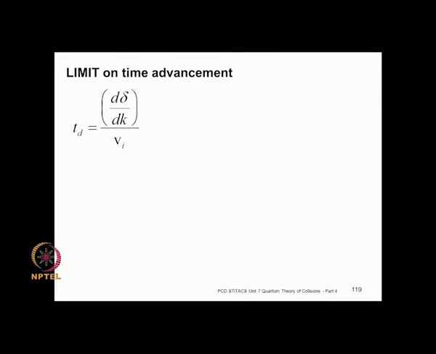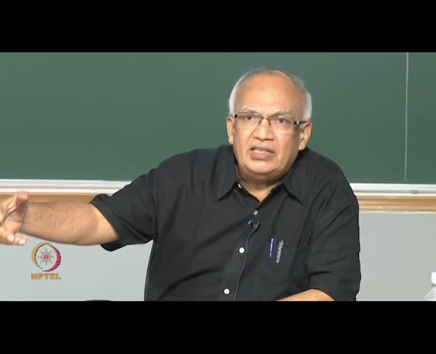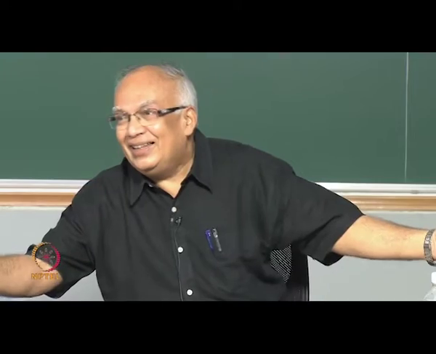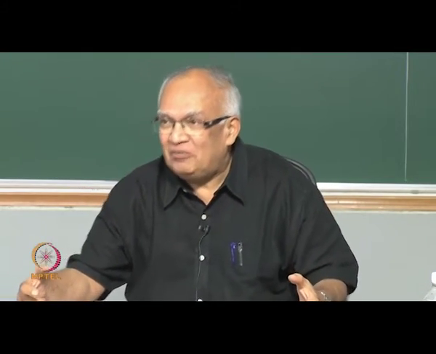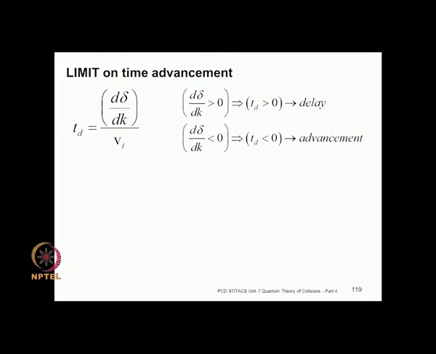So, yes, there can be an advancement, and the scattered wave could overshoot the wave front of an incoming wave, but it does not mean that you can meet the scattered wave in a detector even before the incident wave has reached the target at all, because there is a certain causality which will limit this. So, there is a limit on the time advancement, and this limit you can get from elementary geometry, because you know what the conditions are for time delay and time advancement. So, in the case of time advancement, the time delay would be negative.